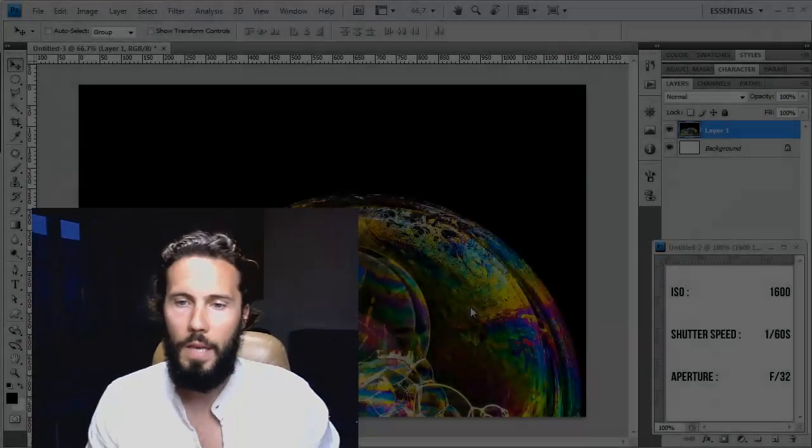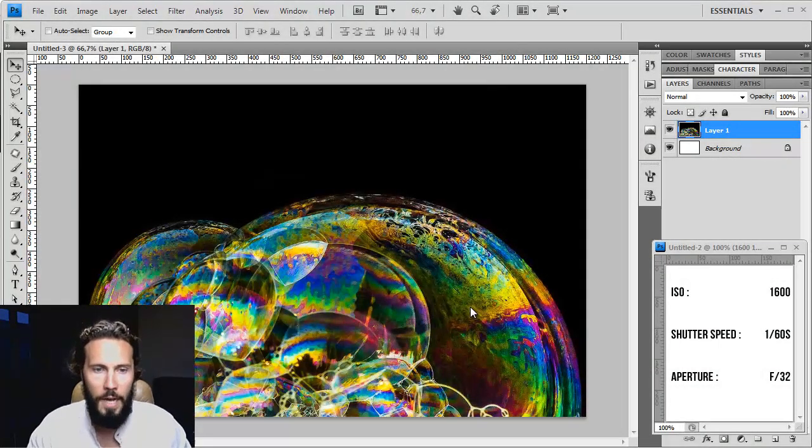Okay, here we go. In terms of settings, I know that you were shooting this in natural light, therefore you chose 1600 ISO because you wanted great depth of field, but still a fast enough shutter speed to freeze the motion in those bubbles. Which is why your aperture is closed to f32 and you were still lucky enough to get 1/60th of a second. I know you're shooting on the Nikon D3X, so 1600 ISO isn't too bad for it.